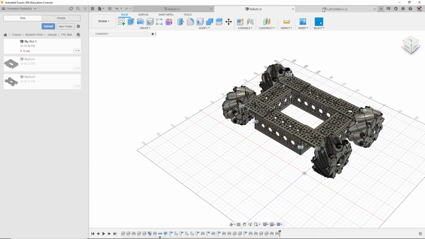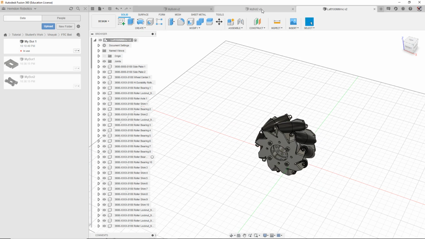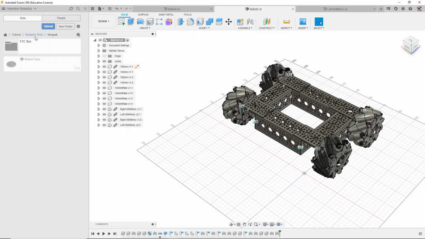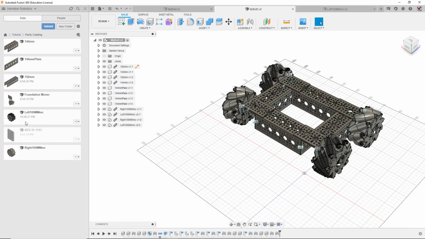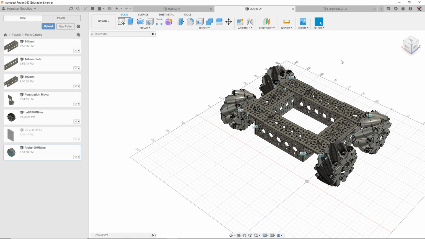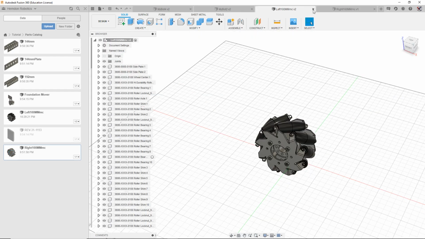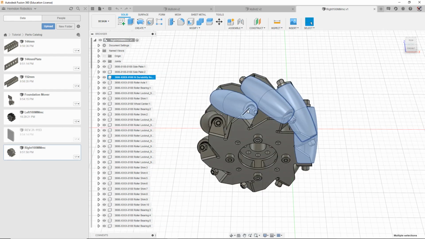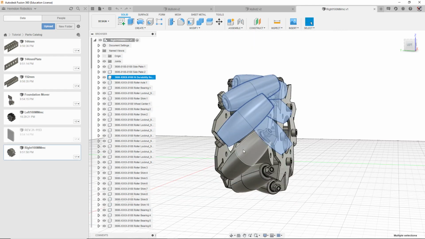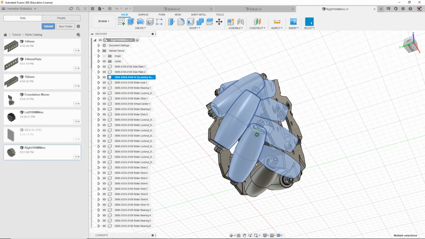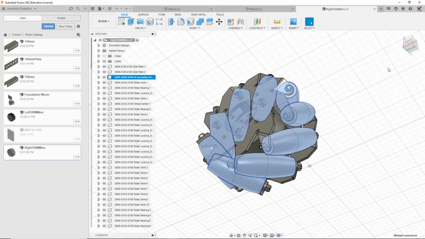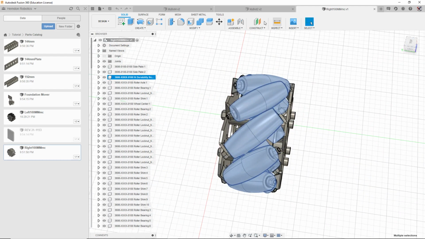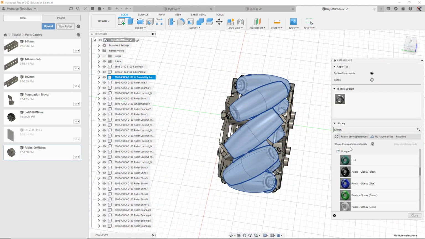I'm just gonna show the color because I know where all the things are since I've done it a decent amount, so it should be a little bit quicker. So we're gonna open the right wheel by double clicking. I'm gonna close the left one, and what I'm gonna do is just double select everything once again. There's a bunch of different textures. You can really spend some time looking at textures, but I would only recommend doing that once you're at the end. Hit A for appearance or right click.